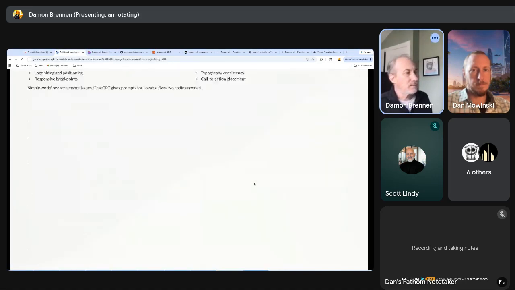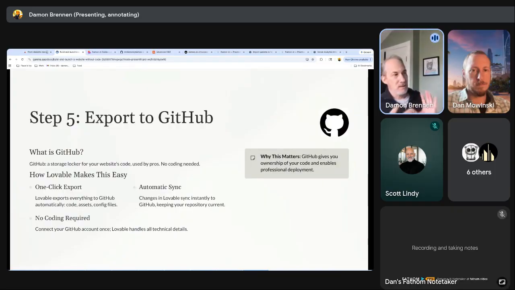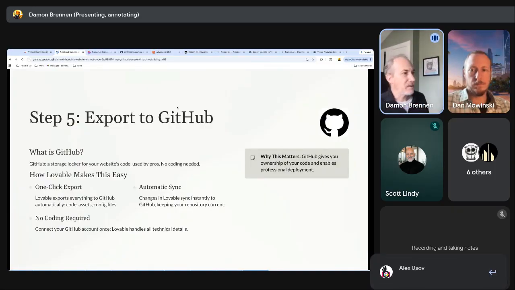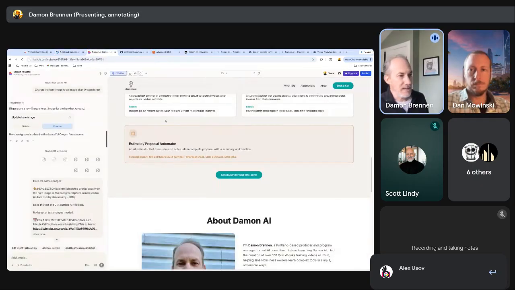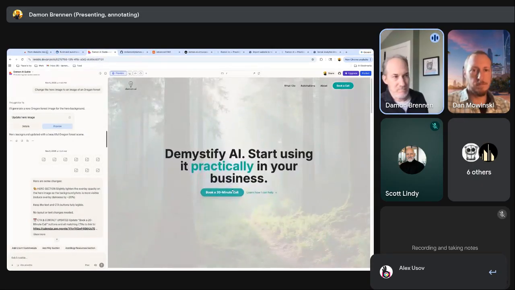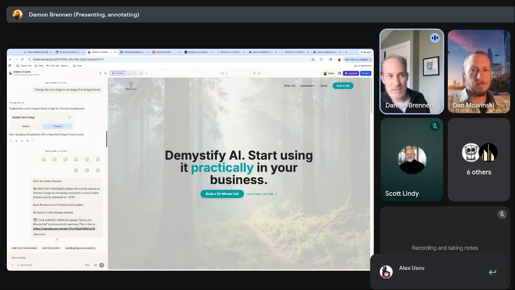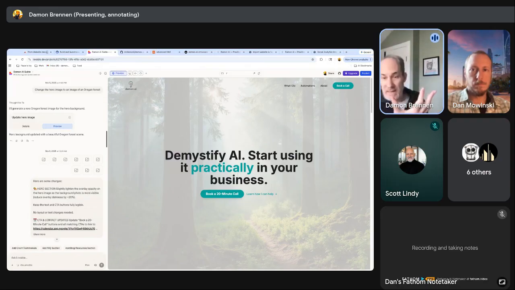And then next, you get everything going back and forth how you like it. And you can be in here and say, hey, all right, this is the site that I like. I'm ready to push this live. And you can publish it from here. And as you say, you'll get something that says Damon AI at lovable.app. And for a lot of things, that's going to be fine.